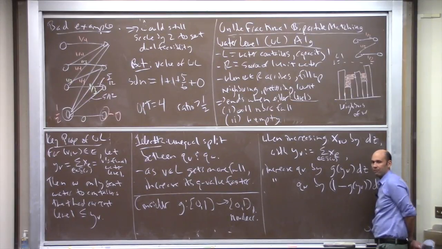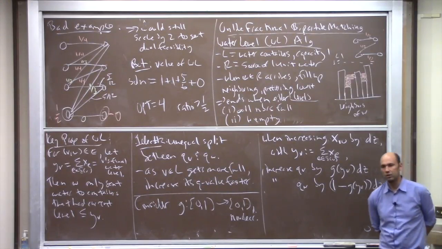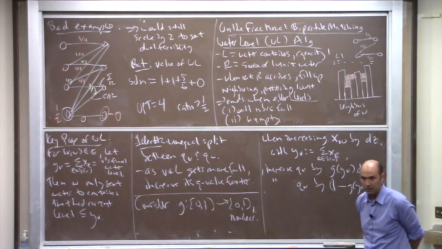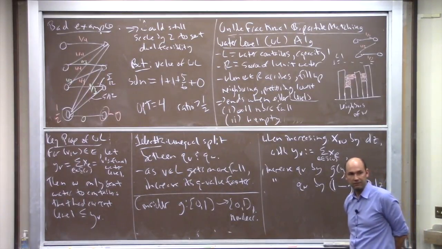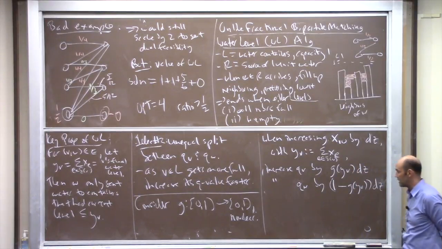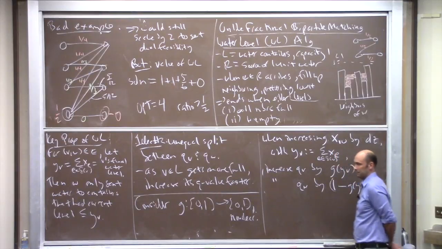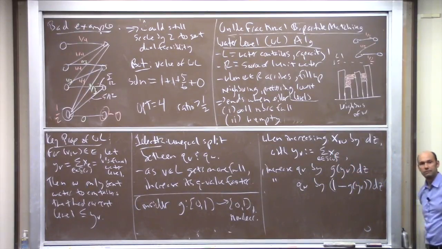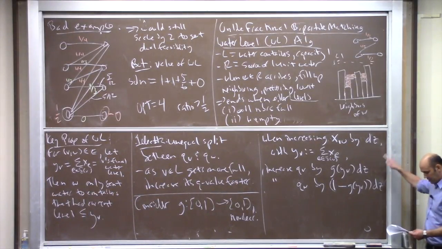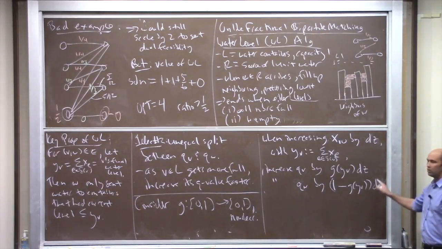Remember, the goal is to get for every edge vw, q_v plus q_w to be as large as possible. We need at least 1 for dual feasibility. So we want to get as close to 1 as possible before scaling up. What should not at all be clear is how to think about G, and what might be a good G. So we're just going to do a generic analysis and then solve for the best G. That's the last idea we need. If we choose G just so, we're going to be able to prove a better than 1/2 bound for water level. Actually, an optimal bound for water level.